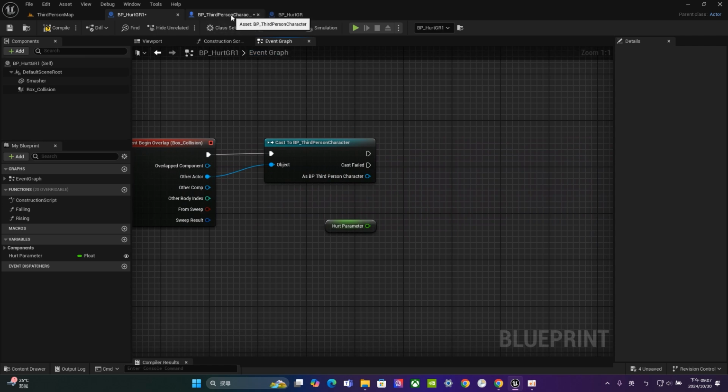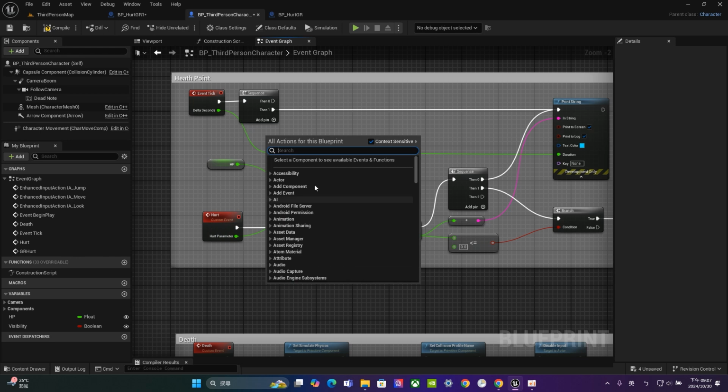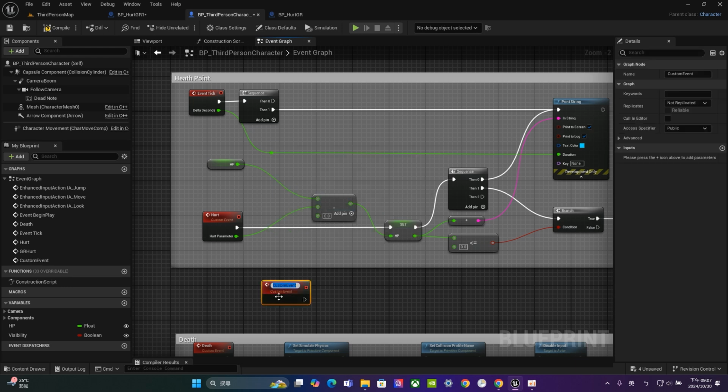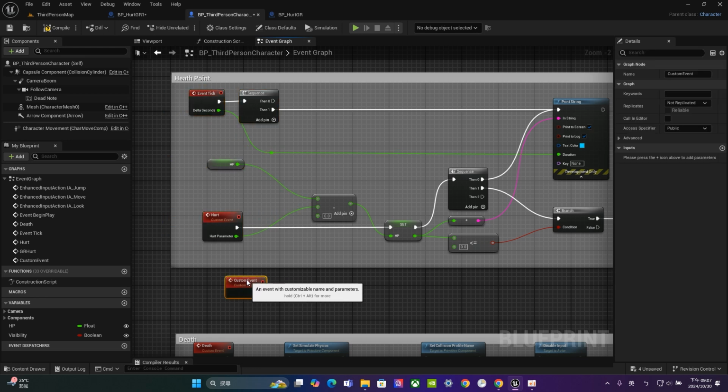And I have to create a new hurt inside the third-person character. I will call that one GR hurt, which means the damage is from the ground. Let's right-click and choose Add Custom Event right here. Actually, I already have one, but we can see that later. We can use that later. Since we have this one now, you can find out we still miss one output point. So let's go to Inputs, click the button, and we have it now.